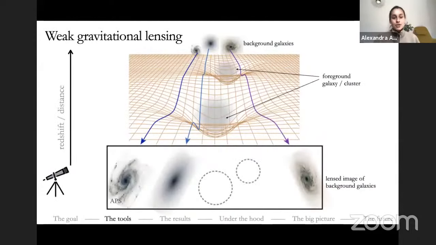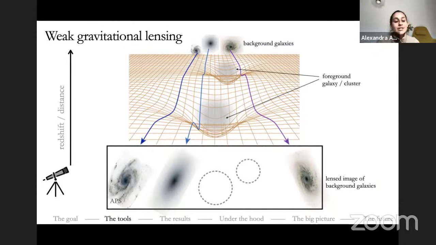Now, what is weak lensing and how do we make these measurements that we use in our analysis? So first of all, we're observing the foreground massive objects to be spatially clustered, and we measure their clustering signal. And so you can see these by the gray blobs on the orange grid, and they're distorting the fabric of space-time, or the fabric of the universe. Now, the light from even further away background galaxies journeys across the universe, and their path gets bent due to these distortions. So aside from the clustering of the foreground galaxies, we observe the images of our background galaxies to be slightly distorted.